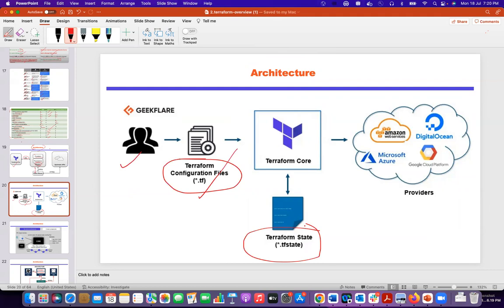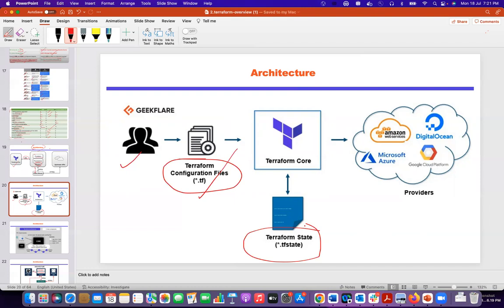This is how Terraform knows what changes it has made over a period of time, and this is how it knows the resource state within the providers like AWS, DigitalOcean, Microsoft Azure, Google Cloud Platform. So this state is very necessary. If you miss out on the state, then Terraform will not be aware of the current state of your infrastructure, and it will try to recreate it. If those resources already exist, it might give you an error.